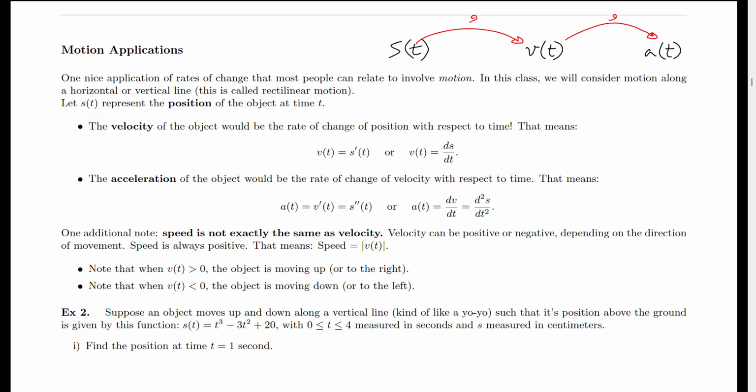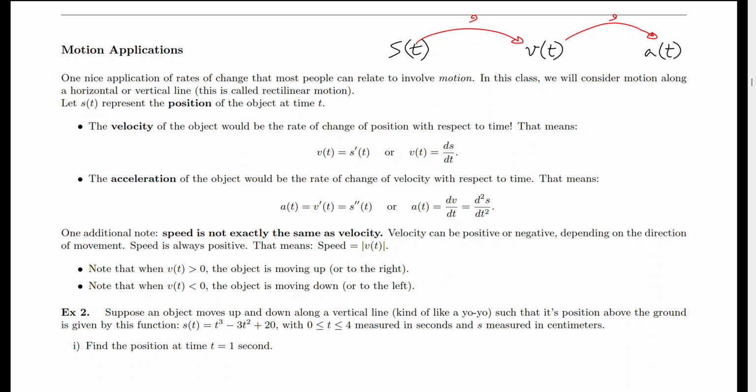So again, s is the position, and I'm not sure why they use the letter s in physics, but that's the way it works. And v stands for velocity, and finally a is the acceleration. So in this particular section, we're always going to be given s of t, and we want to find the other two functions. But in later sections in this course, we're going to give you the acceleration, and you're going to have to find v somehow, and then you're going to have to find s of t somehow, and that involves the opposite of differentiation, which we're going to call anti-differentiation. But for now, this is what we need to know.